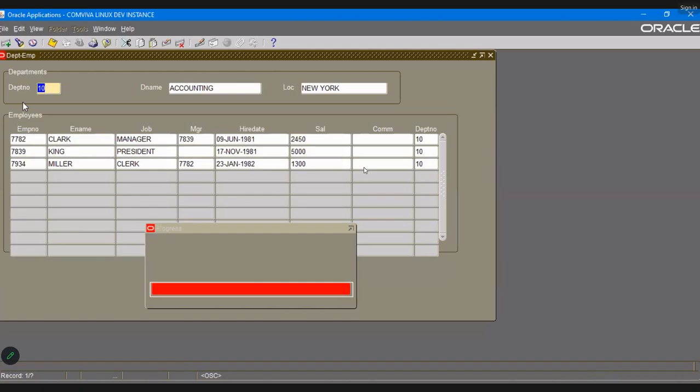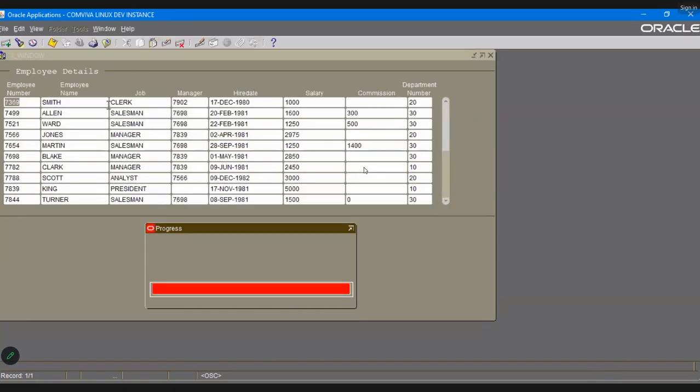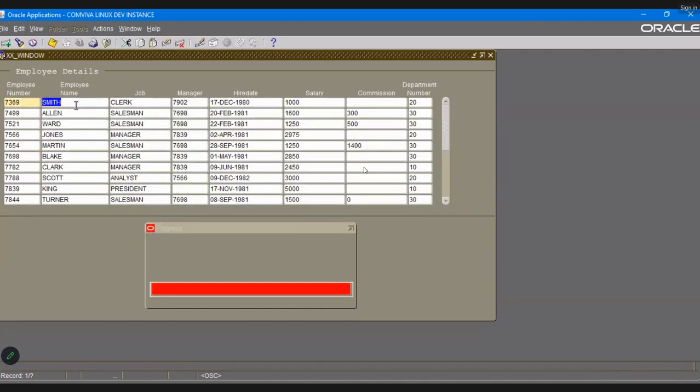So it will automatically open and automatically execute the query. So now what we want to do is, whatever the department number is there, once we click onto it, it will query this department number only.